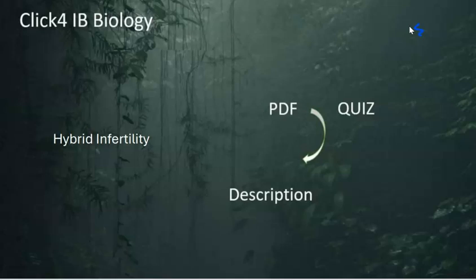We're studying evolution and speciation. And here we're going to be taking a look at what is called hybrid infertility. This is where we have two different species, let's call those A and B, that are able somehow to reproduce sexually, but the hybrid of the two species combined turns out to be infertile and seems to point to the reproductive isolation mechanisms that we have been discussing in the speciation process.